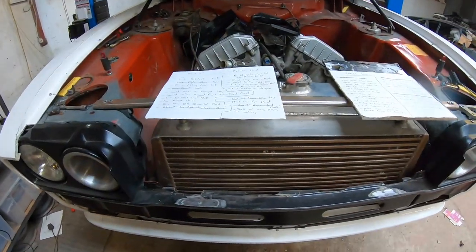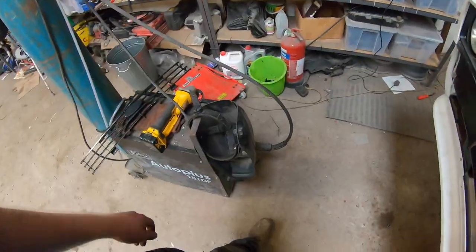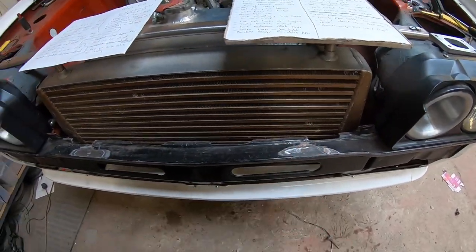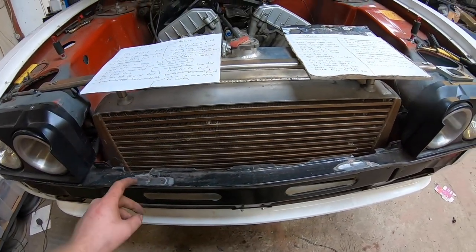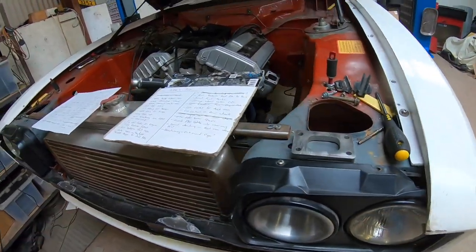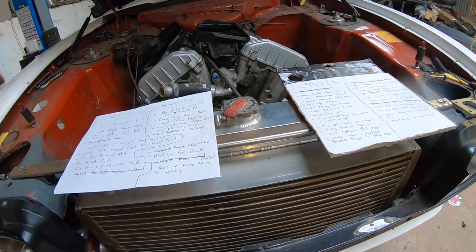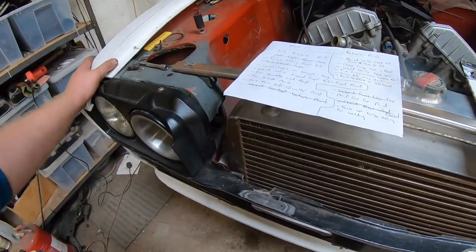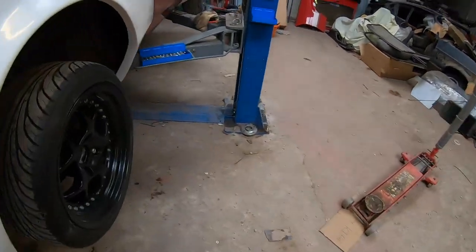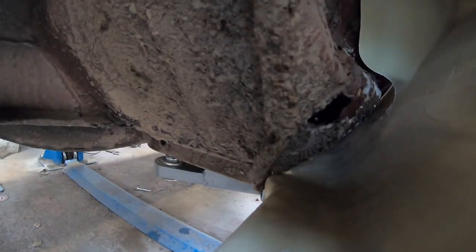On today's agenda, I need to get the welder fired up. I have to put tabs on for the grill because the previous owner must have run a different type of grill or something. There's no tabs for the Mark III grill on. I'll do that. The front kit is going to come back off and I have a few bits of rust to sort. Don't know if you can see them or not. I can hope any of the sill and stuff needs done.